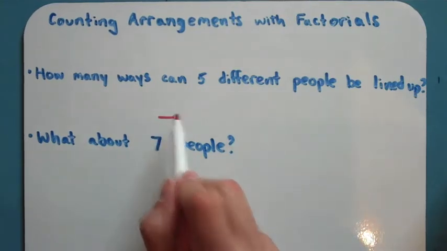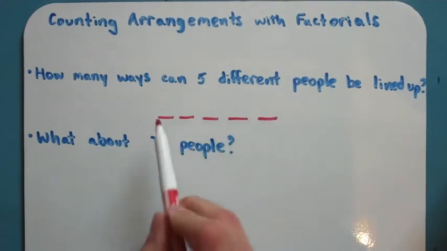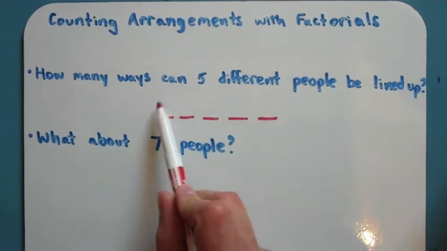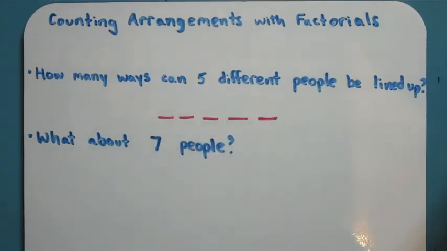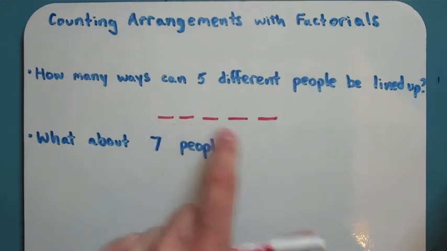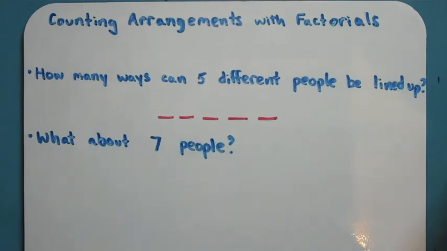So a good way to think about this problem here is using blanks. There are 5 blanks because there's 5 spots right here. You can say, hey, go to the front of the line, go to the second spot, third, fourth, and fifth spots. And this works a lot like the basic principle of counting that we learned about a few videos back. We want to say, okay, these are like 5 separate categories here. We've got to figure out how many choices for each one and multiply them together.